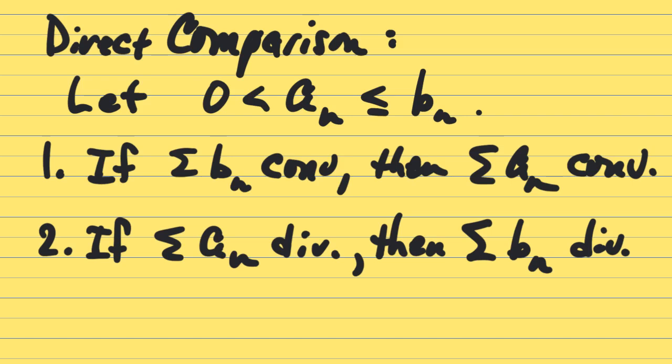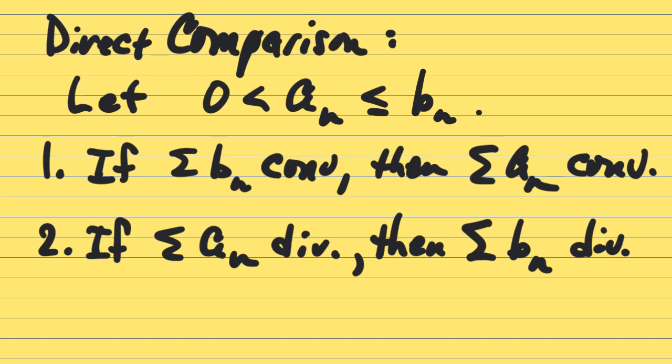A couple of recent series that we've looked at are geometric and p-series. Geometric series will converge if the ratio or r value is less than 1. A p-series will converge if its power in the denominator is greater than 1. So we're going to use series that we know, even just by visual inspection, either diverge or converge, and we're going to compare those to the series given in our problem.